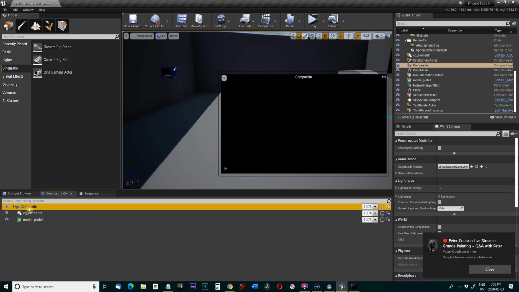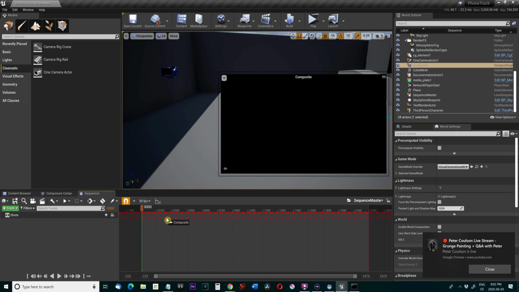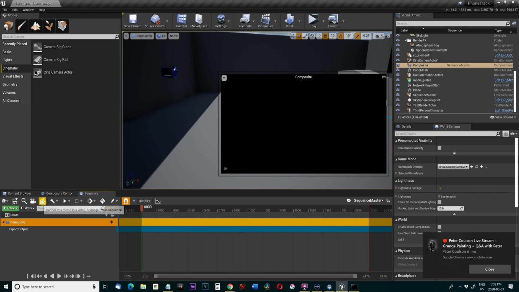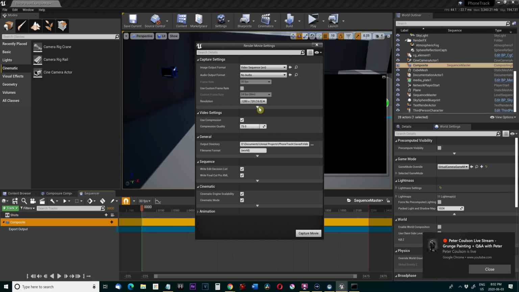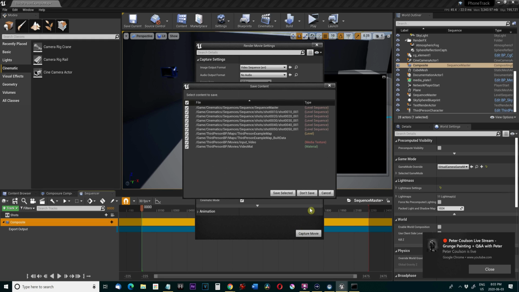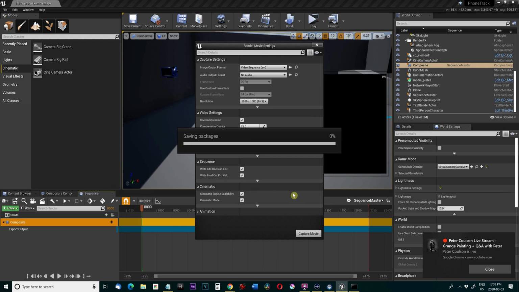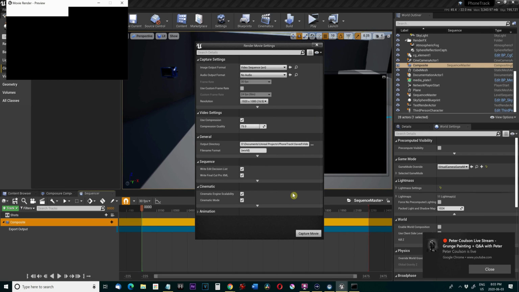Then I'll head over to the Composite and bring that over into my sequencer and just drop it in here. And now if I were to render out from here, I'm just going to use my default settings. I'll change it to 1080. Say yes to save selected.